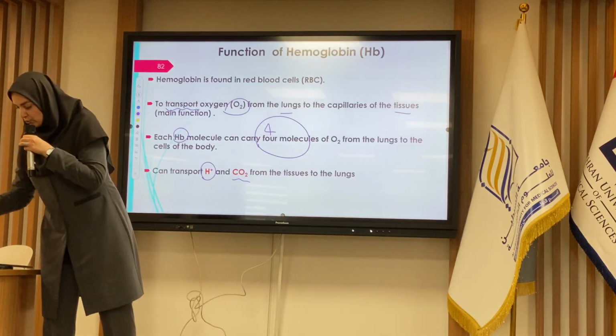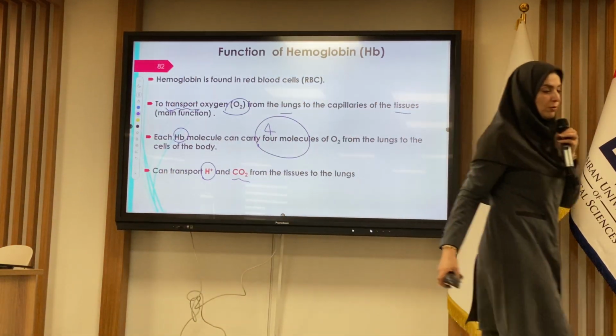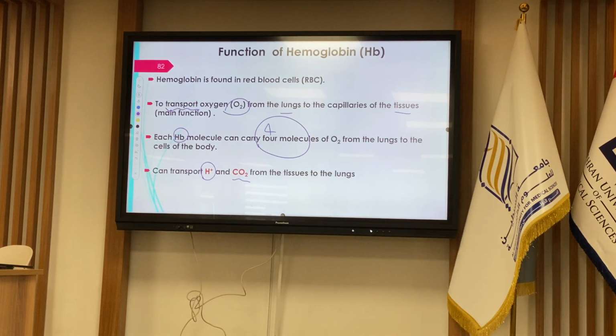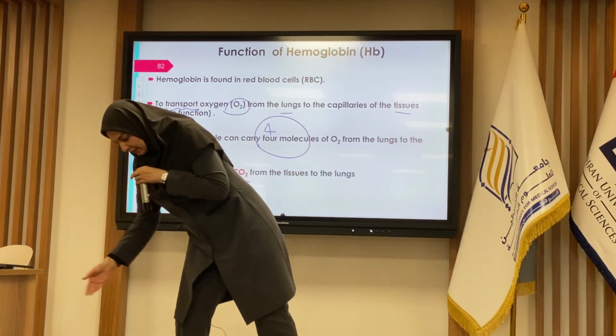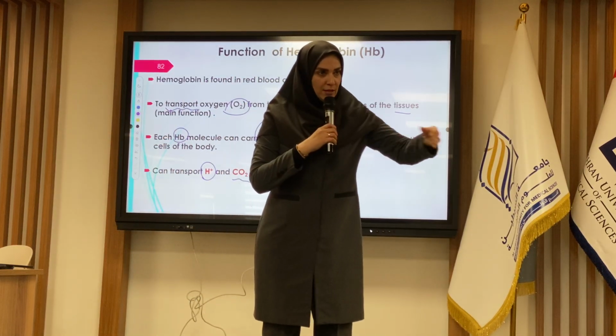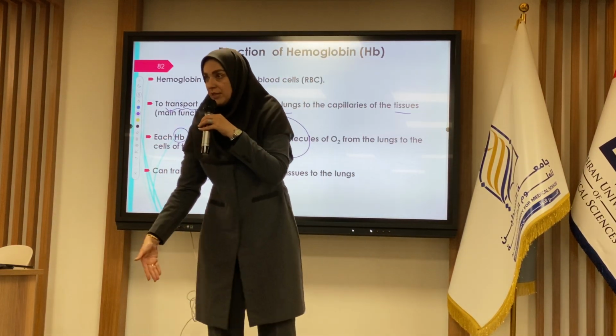Hold from this point: CO2 and H+. I want to turn back to the role of hemoglobin. I'm hemoglobin. I'm in the lung. After taking a deep breath, you bind to all of the oxygen. How many oxygens bind? 4. Excellent. So I want to explain the different types of structure in the next slide. You should know that two forms of hemoglobin are present. Before everything, for example, consider me as a hemoglobin: 1, 2, 3, 4.